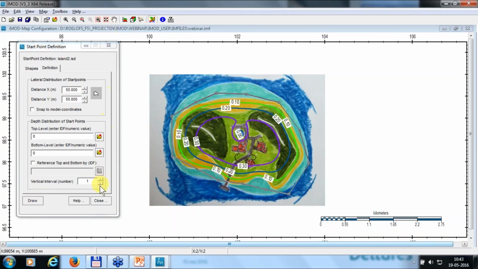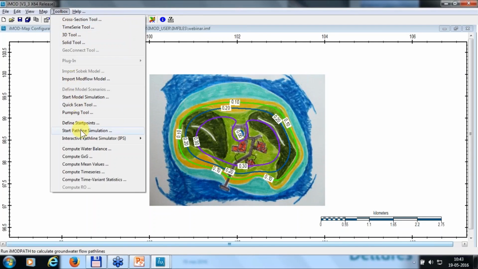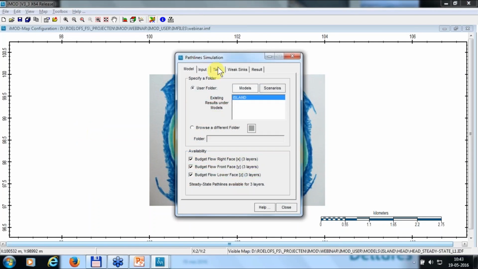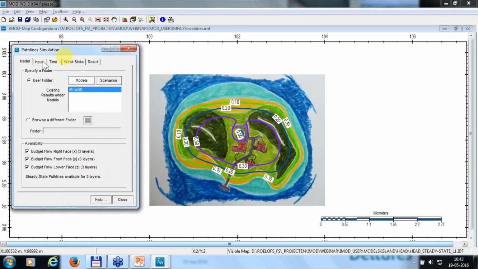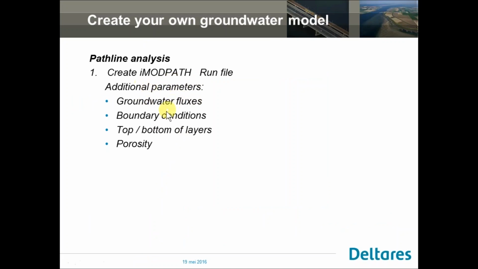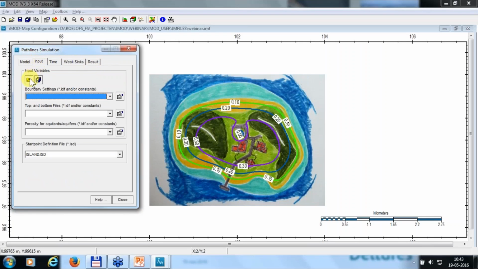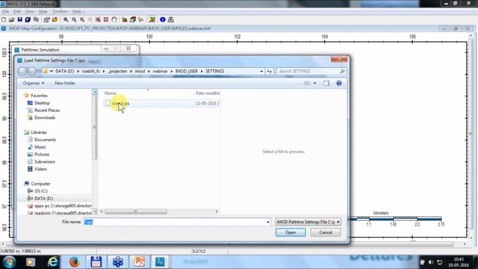Okay. Now I created my starting points, and the next step is to really start the pathline simulation, and therefore I need some additional information. I showed you already you need this kind of information: groundwater fluxes, boundary conditions, etc. For this webinar it's maybe a little bit too much to show you all, but I did some preparations and I can load all the information I just showed you from an IPS file.